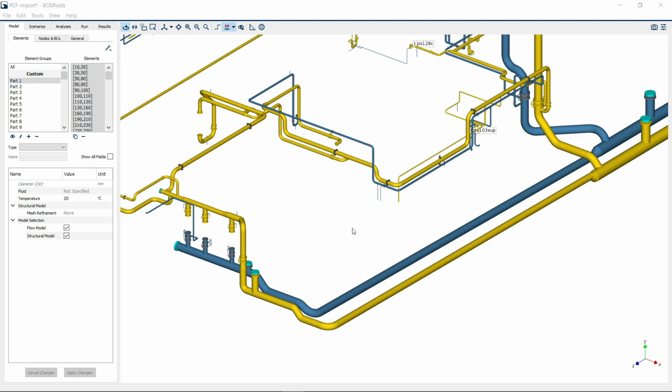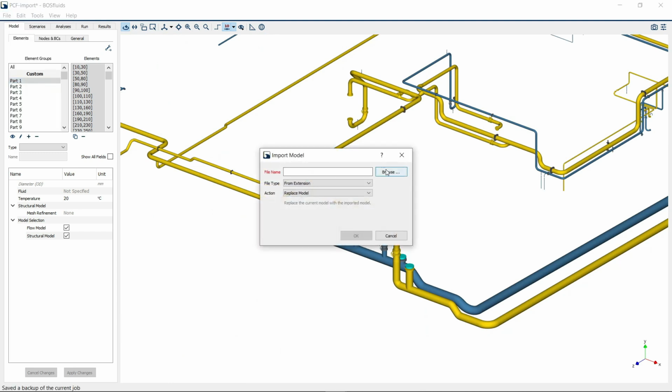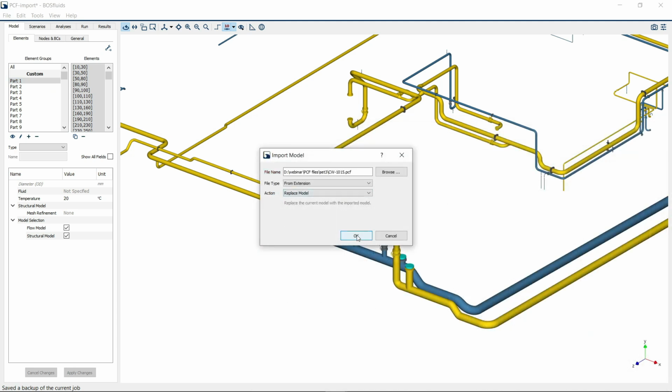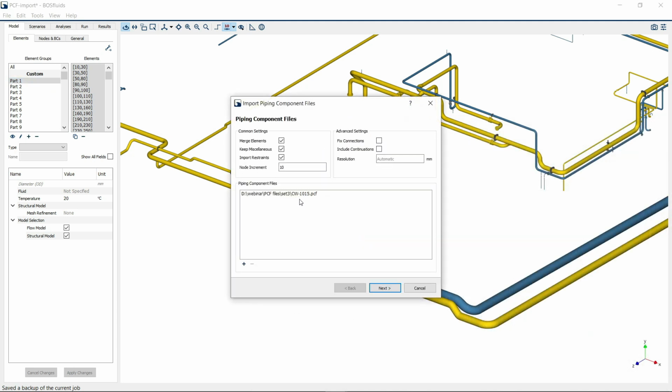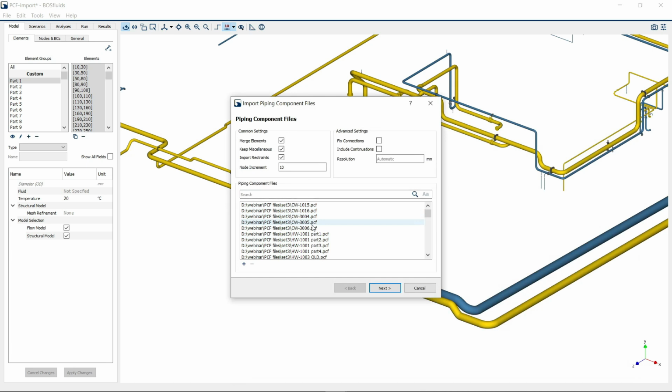We can now try to correct some of these disconnected parts. So if we import the files again, now I've only selected one of the files, and then I can use this list to add all the rest.